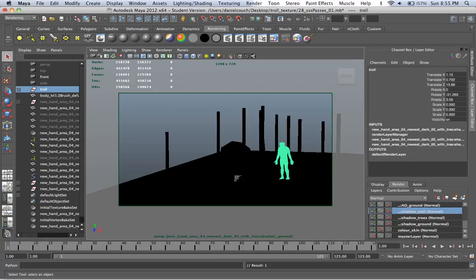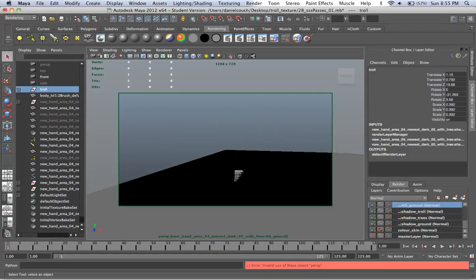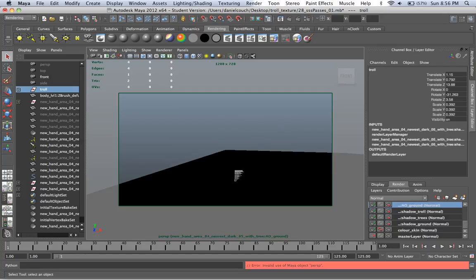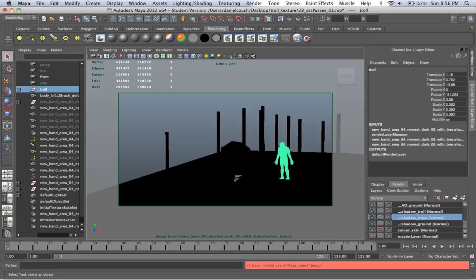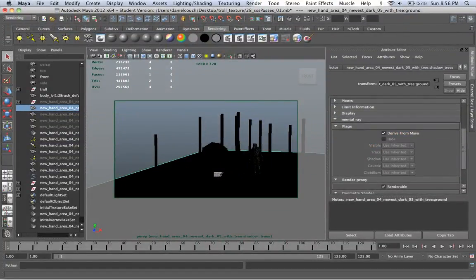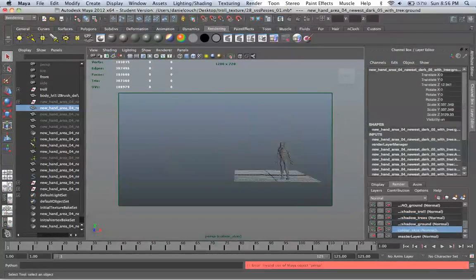But remember, all these shadows need him assigned to the use background shader. So select this, we can see use background shader 1 it is. So he could be assigned that one too.